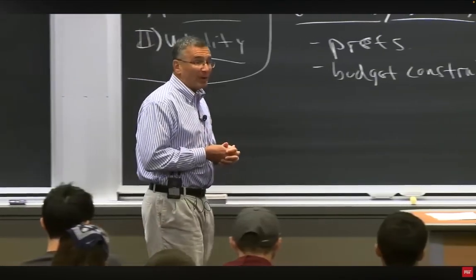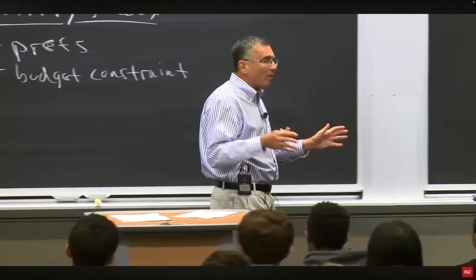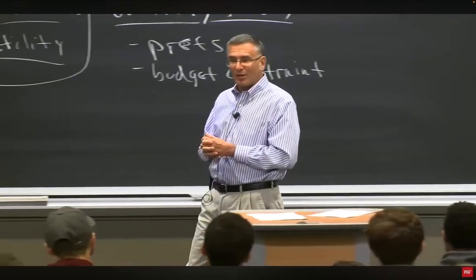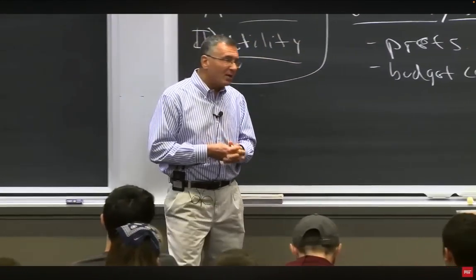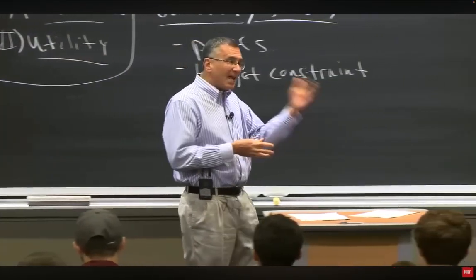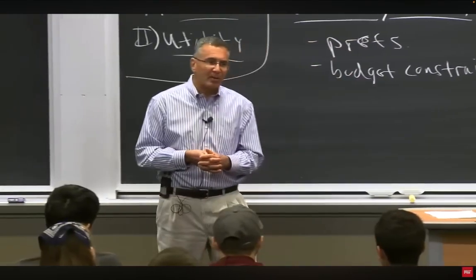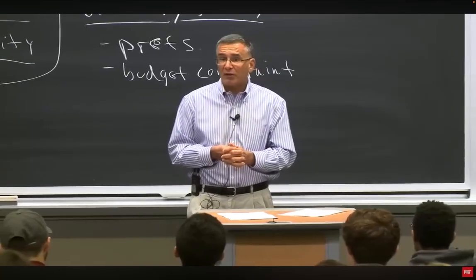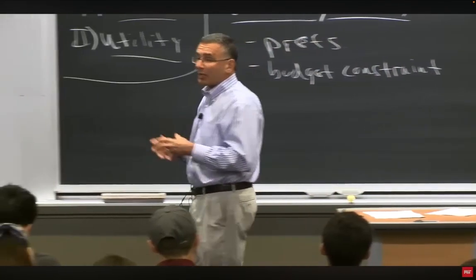That means today's lecture is quite fun. Today's lecture is about unconstrained choice. We're not going to worry at all about what you can afford, what anything costs. Okay? Today's the lecture where you won the lottery. Money is no object. How do you think about what you want? Next time we'll say, well, you didn't win the lottery. In fact, as we'll see later in the semester, no one wins the lottery. It's an incredibly bad deal. But next time we'll impose the budget constraints. But for today, we're just going to ignore that and talk about what do you want.